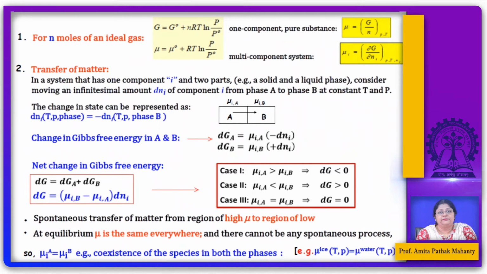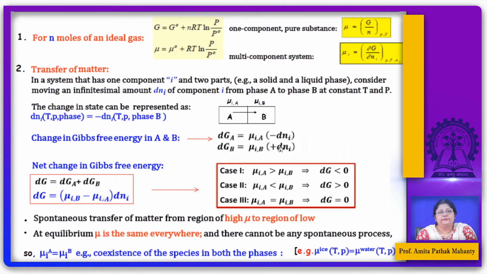Okay, this is how we represent it. Now, what will be the chemical potential of the species in the component in section B? This is another phase. From here, the transfer is getting to this part. So this is gaining the number of moles which is being transferred from A. The same species is now being transferred from A to phase B. So the B part will have a gain in the number of moles of species i. How much? By the same amount which is getting transferred from here. So it will gain plus dNi.